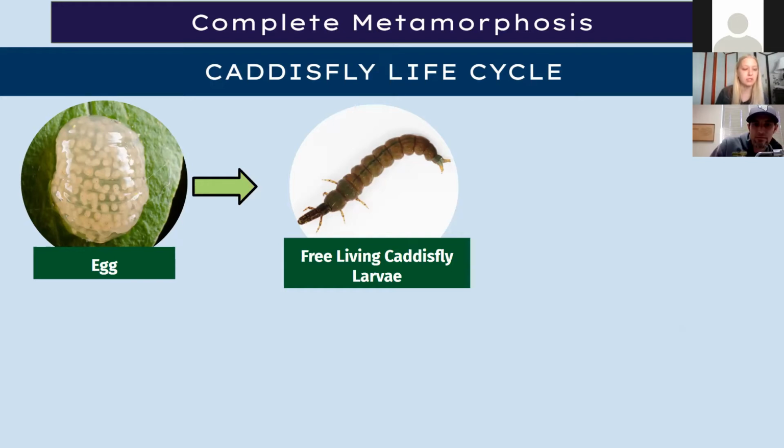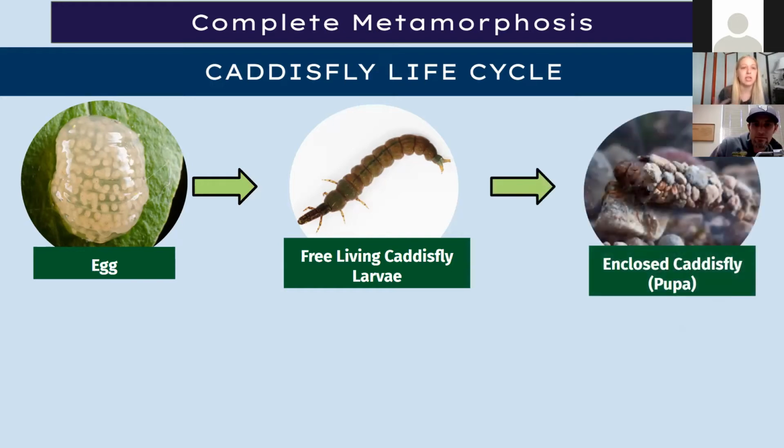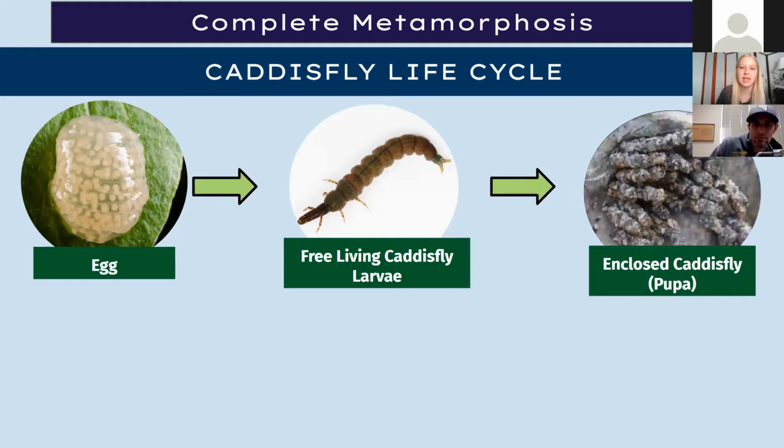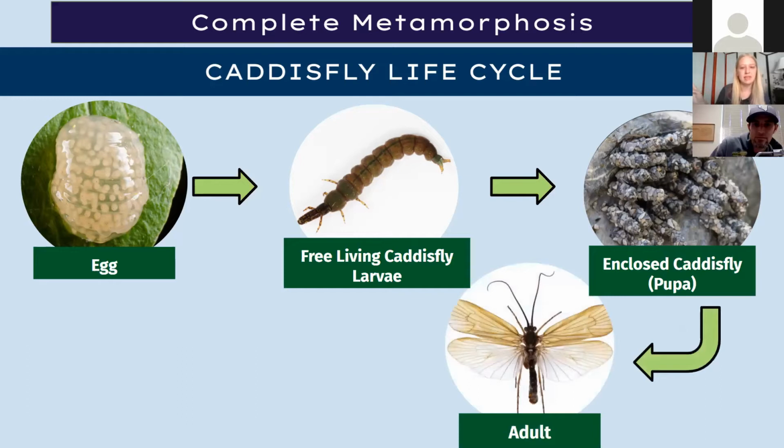Once they've consumed a ton of food, so they've stored a ton of energy, they can then go through their pupa stage. In their pupa stage, they will adhere rocks and sometimes bits of vegetation to themselves as a source of camouflage. They're trying to hide from predators. Typically you'll find them on rocks where they're gathered together in clumps, and they look kind of weird. They're just little insects that are covered in rocks. And then they become an adult.